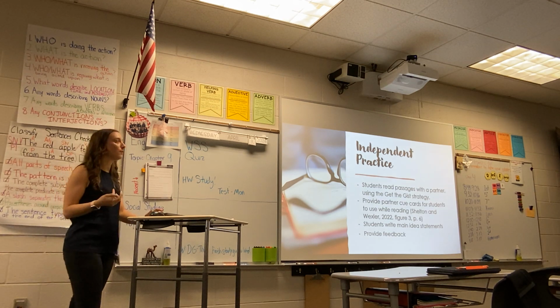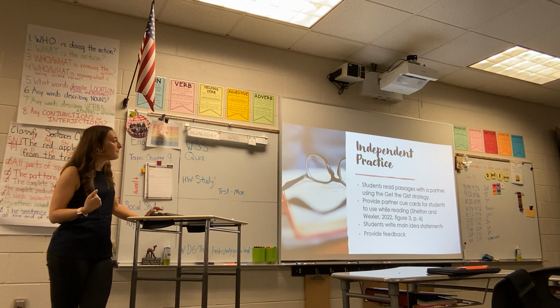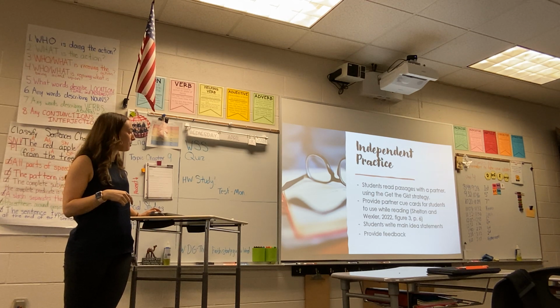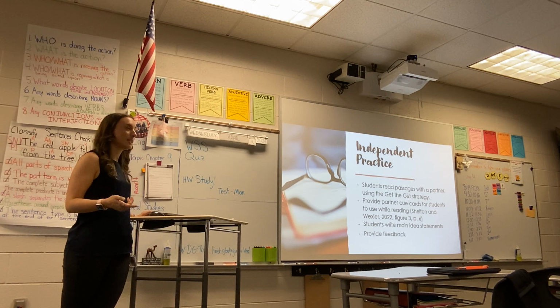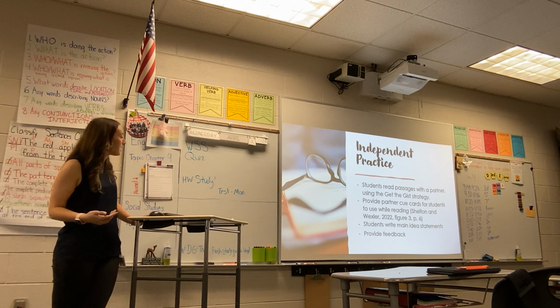Then the students would move on to their independent practice. So students would read passages with a partner using the Get the Gist strategy. You would provide partner cue cards for students to use while reading. Students would write main idea statements together, and then you as the teacher provide feedback on those main idea statements.